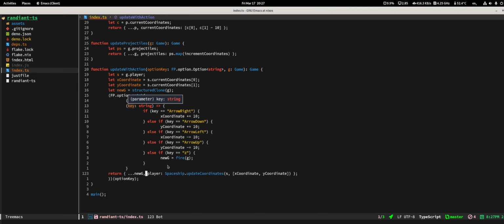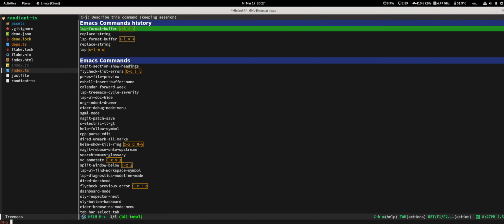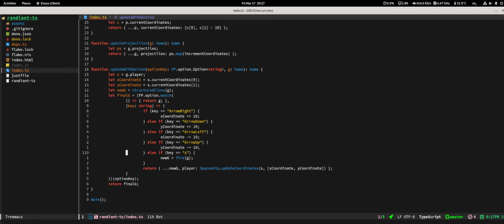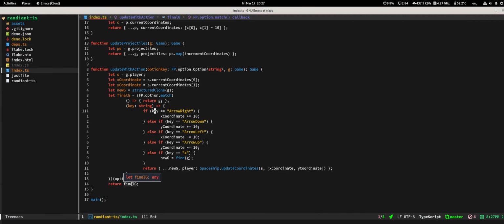Okay, so we just need to do this, and we're gonna have to actually make a let final g, I guess, because we have to return on this. And then, but wait, that will never run, right? What do you mean? It will never return, but you touch type check. No, no, no. Wait. It will return the thing on the returns, right? So if both branches return, then we don't need to do this. Right. We don't need to do this. So just this.